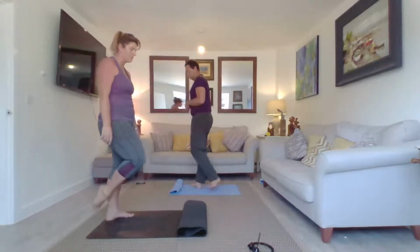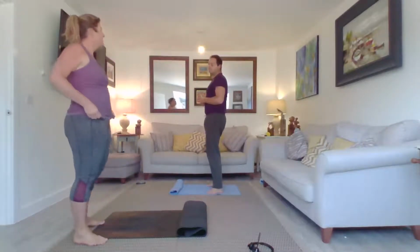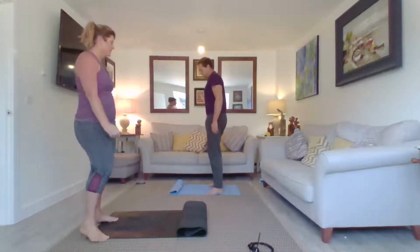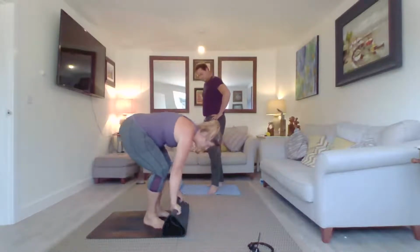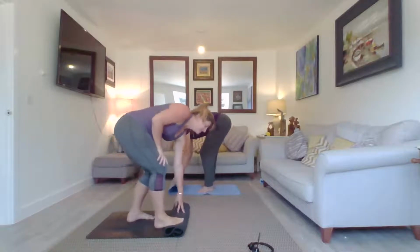Keep your mat rolled up. Just kick out your ankles. Are you okay? We're almost done with the activation of the ankles, and then we'll go into a little bit of a balance flow. Okay, on your mat again, and do make sure that it is nicely rolled up so that you have to balance on it.